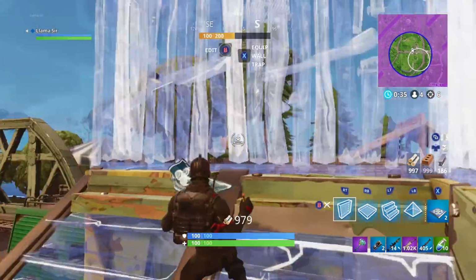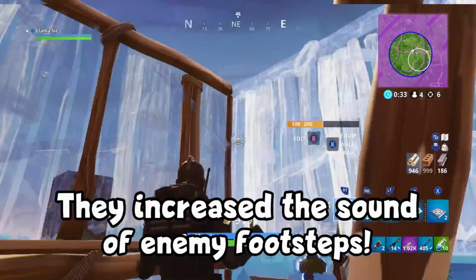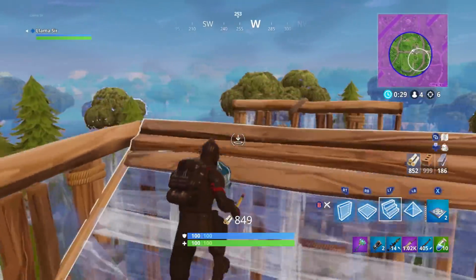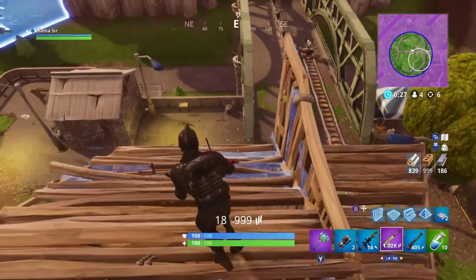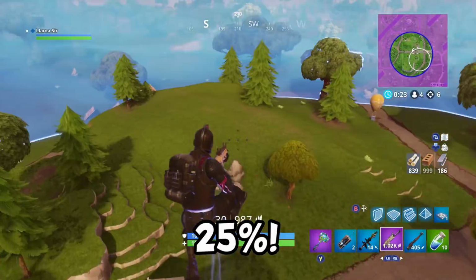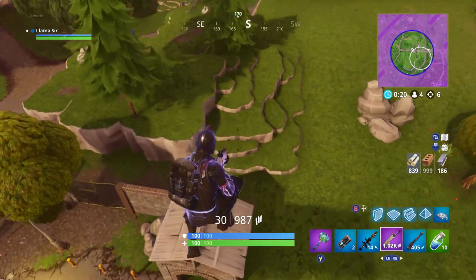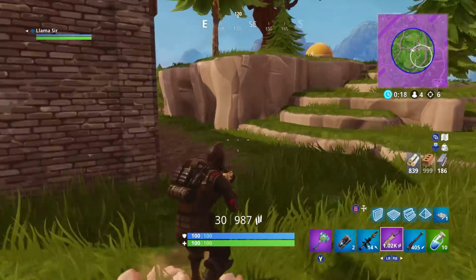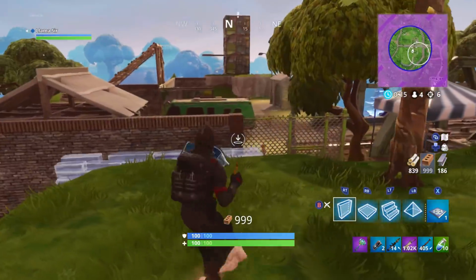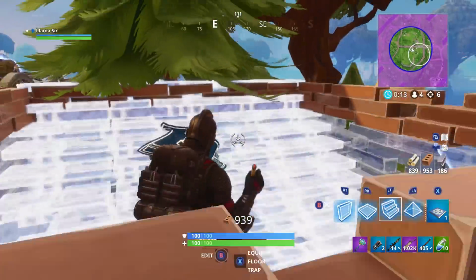So what I'm talking about for this one is that they actually increased the sounds of enemy footsteps by a considerable amount. So specifically what they say is that they increased the volume of enemy footsteps by 25%, and they also then increased the range of footsteps by one building tile. Now that is such a welcome change, at least on Xbox One. I felt like on Xbox One the footsteps were actually quieter than other consoles.